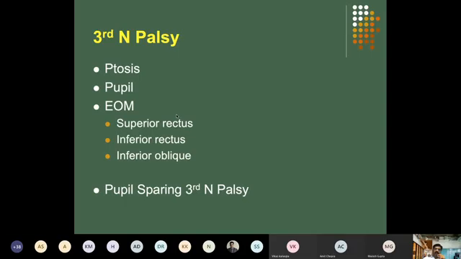Now, there is a phenomenon called pupil sparing third nerve palsy, and sometimes even ptosis may be absent in these cases. But if the pupil is spared, what do we expect? That is one of the good signs, because that occurs due to microangiopathy, especially seen in diabetes or hypertension. So, if it is a pupil sparing third nerve palsy, we need not investigate too much. Blood sugar control and close observation, and generally it heals by itself. And suppose it is not healing within 2 to 3 weeks or 1 month, then we may go for neuroimaging.